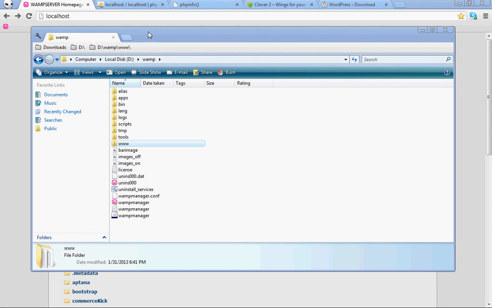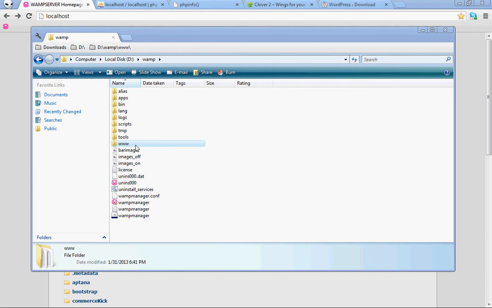Alright, this tutorial video is going to show you how to install WordPress on an existing server setup. So I'm going to assume that you have WAMP or MAMP or something else set up and ready to go, and this is the procedure on how to get WordPress working. And so first thing to note is that you have WAMP set up.